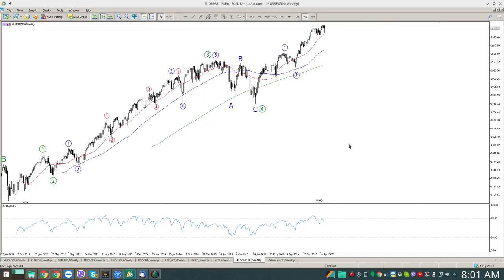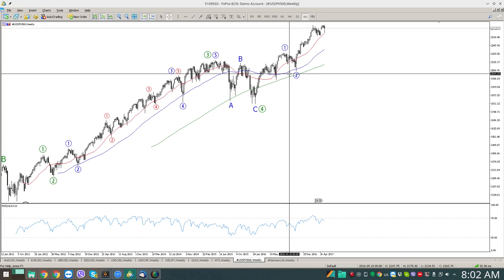Now we are going towards my expectations for the S&P 500. There is really not much to say here. I don't know how to describe this, but the S&P 500 is in a clear bull trend. Back in 2016, I was expecting a different pattern, a more bullish one, but somewhere around here, I was very confident that we are in a very long-term bull trend that is going to move towards much, much higher levels.